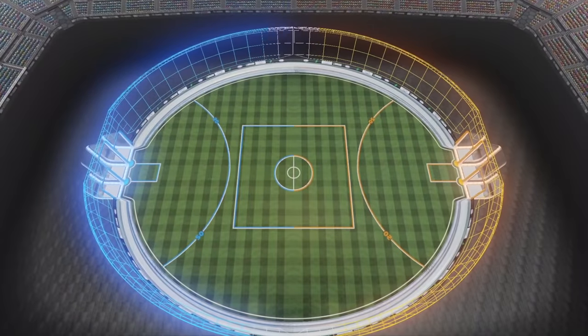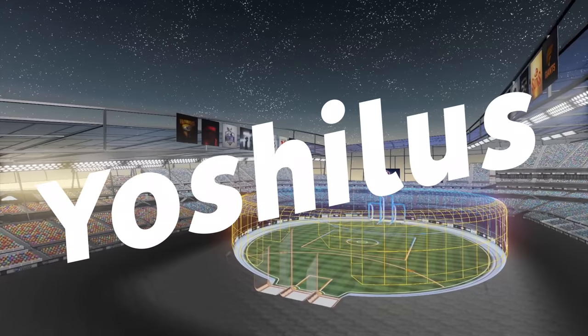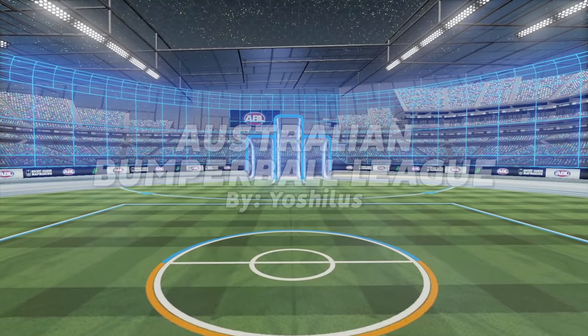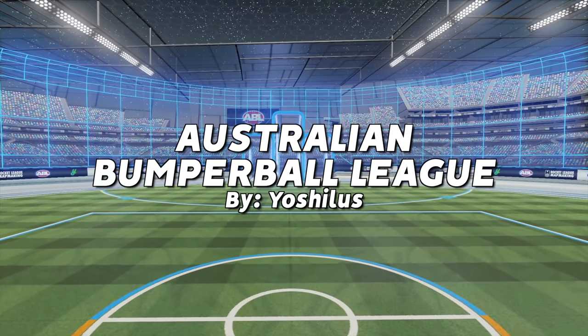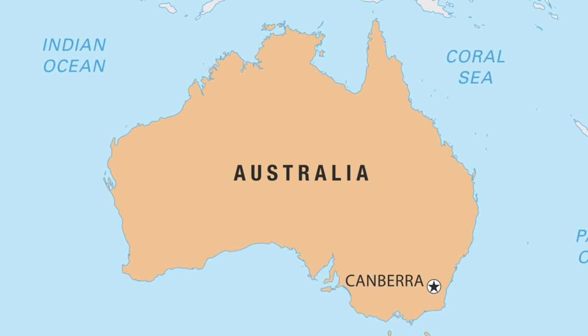Hey guys, today I have a brand new map to show you, and this one was made by a map creator named Yoshilis. Or maybe it's Yoshilis, I'm not really sure actually. I'm so sorry, man. Anyway, he calls it Australian Bumperball League, which is based on the Australian Football League, which is played in, well, Australia.